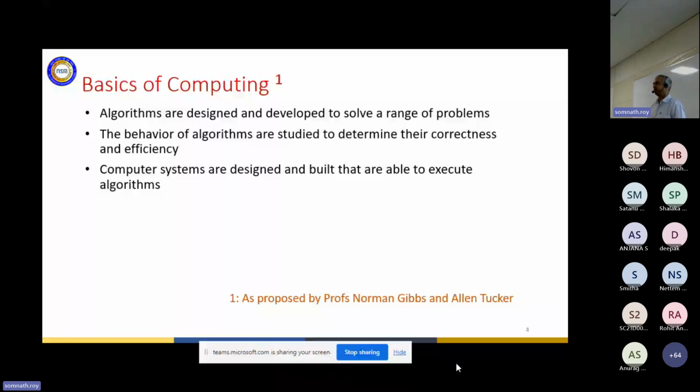You could have a variety of them, or you would have seen these days that many of the CPUs come with tensor cores, which are specifically optimized for running the algorithms related to AI. These days they are coming in phones, the Snapdragon CPUs that are used in your phones, because increasingly we are using AI-related algorithms in our day-to-day lives. So the purpose of computers, in a crude way, is that they are supposed to execute algorithms.